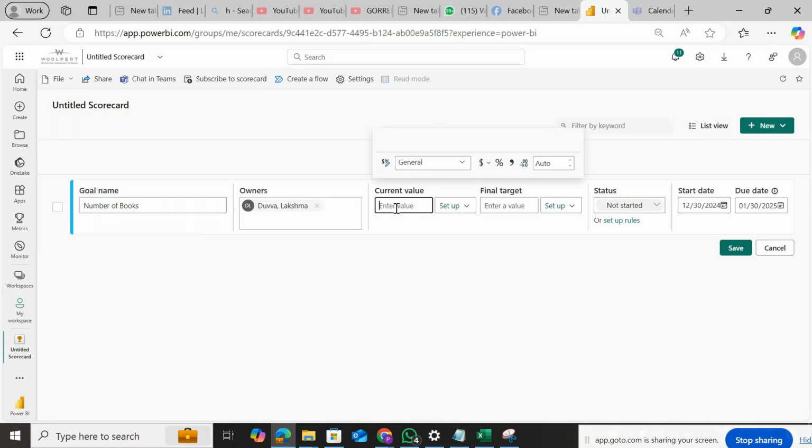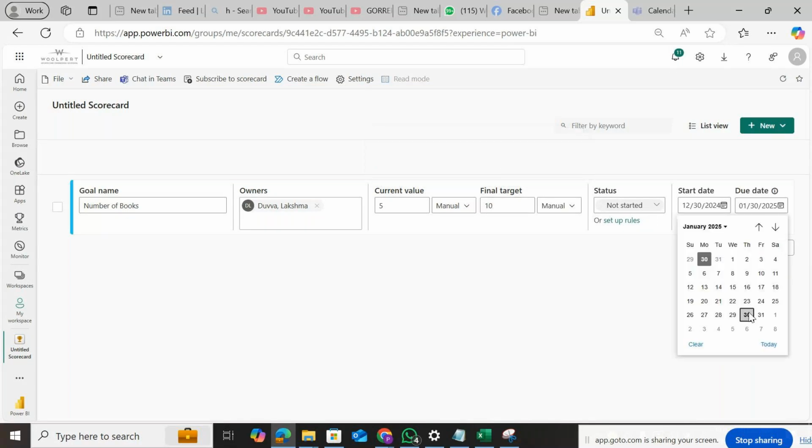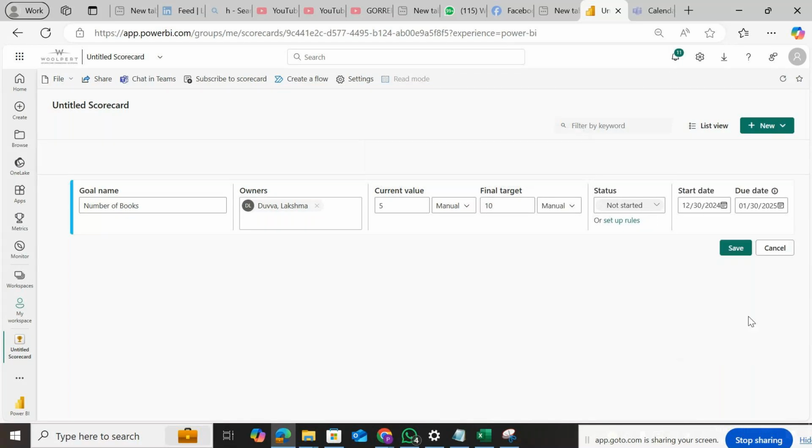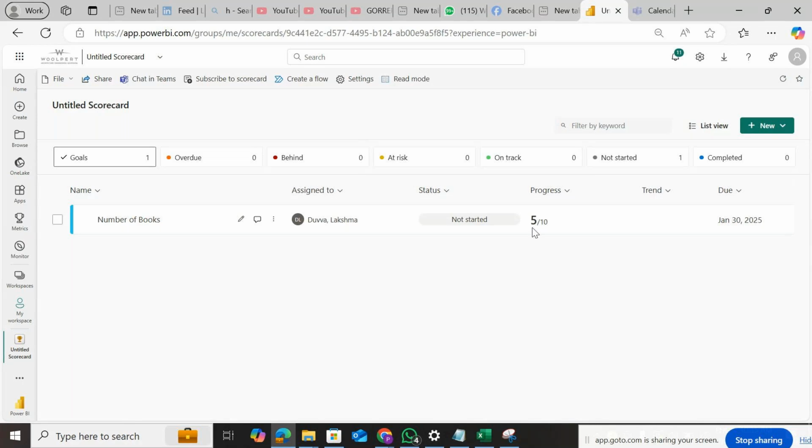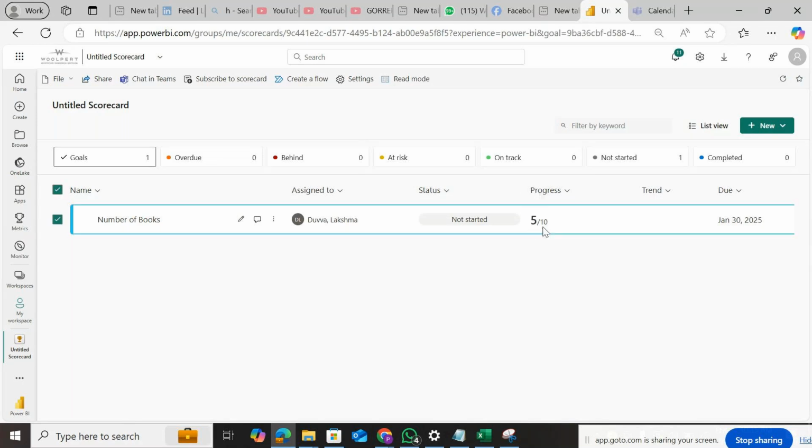You can mention a manual value, let's assume 5. The final target is 10. Status not started. I want to track this one till January 30. Click on save. So you can provide your actual value and your target value, and till when you want to track.